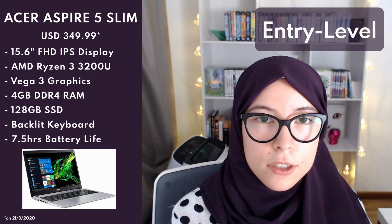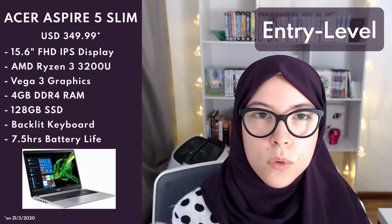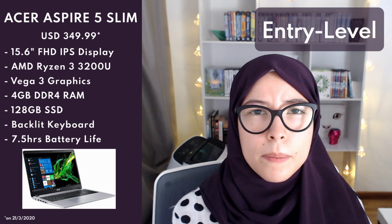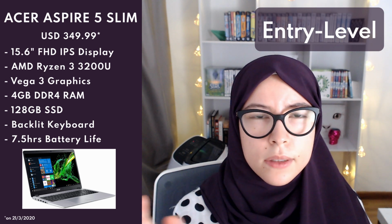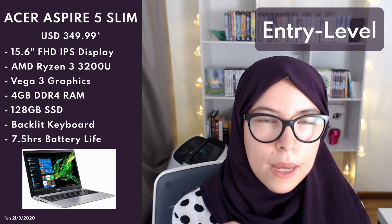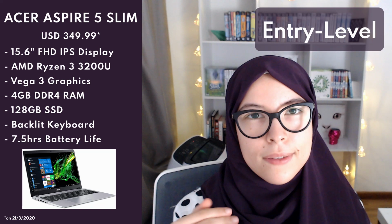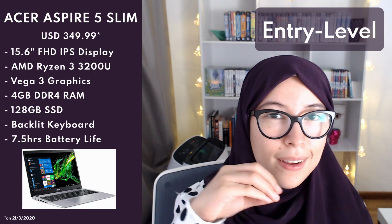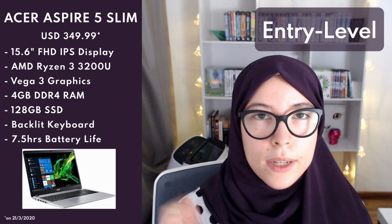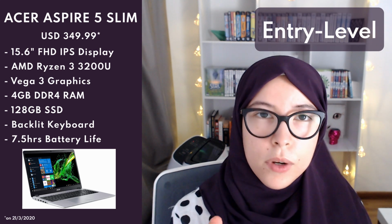So the really nice features about this laptop is that aside from the smooth medium play on The Sims 4, you also get a lovely backlit keyboard, which is really nice, especially if you want to play your game in low lit environments. You can still see what you're doing. And although there's not a lot of space on this laptop, it is a solid state drive, which means that it is significantly faster than a hard drive, and your game should run smoothly from that as well. And although it is the minimum amount of RAM at 4 gigabytes, it will definitely do the job at this price point really well to get you up and running with The Sims 4.